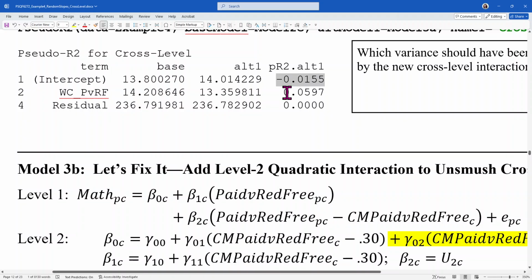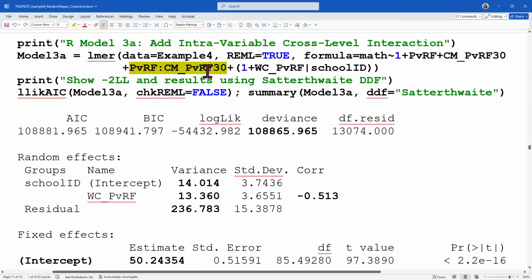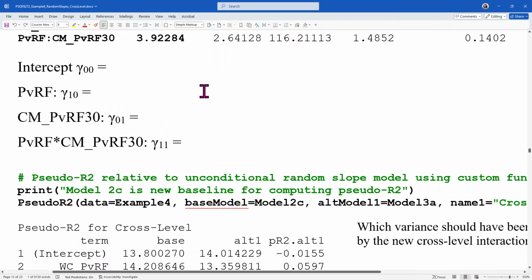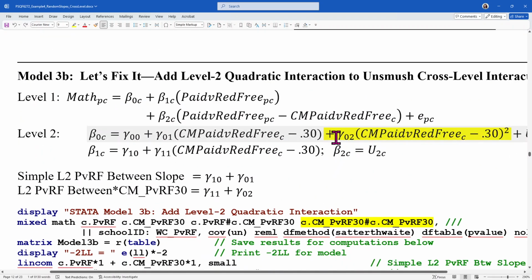So we actually added intercept variance because right now the model is saying that the extent of moderation is the same within as it is between. So we're going to unsmush it by adding in between level moderation that is separate, and that is this term out here. So in the same way that this is the within main effect and this is the contextual main effect, this is now the within interaction and this is the contextual interaction.